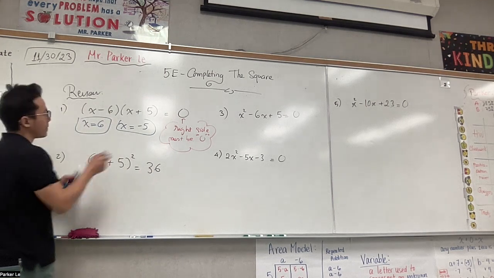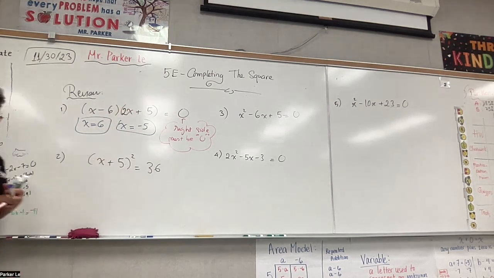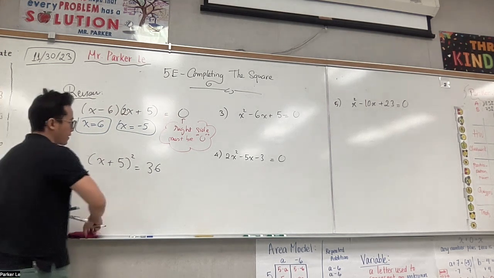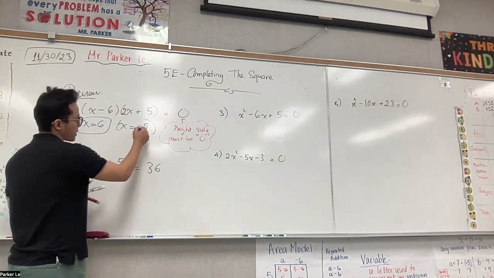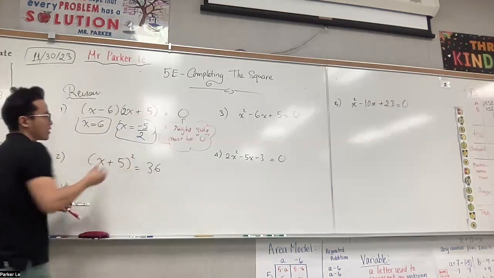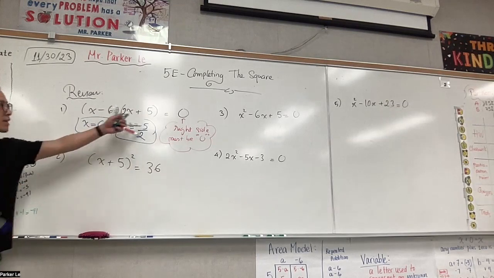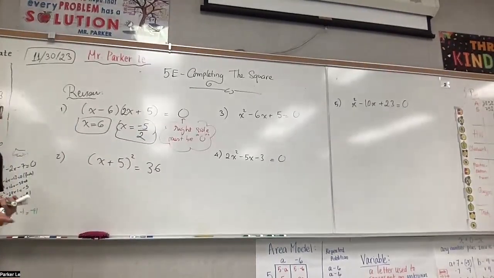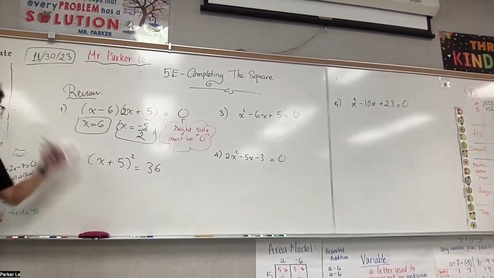Okay, what if you have 2 over here? What's the answer then? Negative 5 over 2. You got this. Maybe let's put it like this. We can also review this one too. So basically, you take the opposite number divided by the coefficient of the x. Okay. So you need to know this for the final.